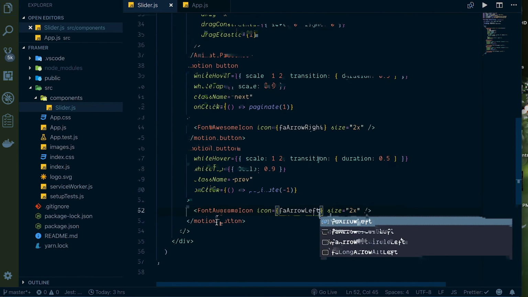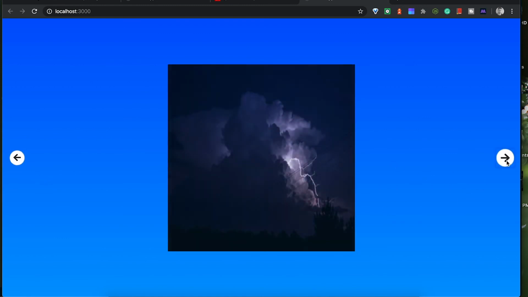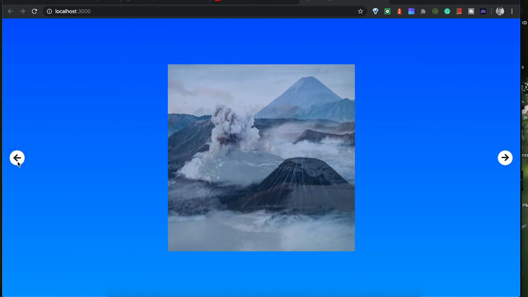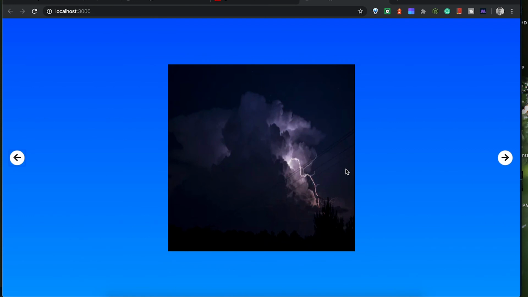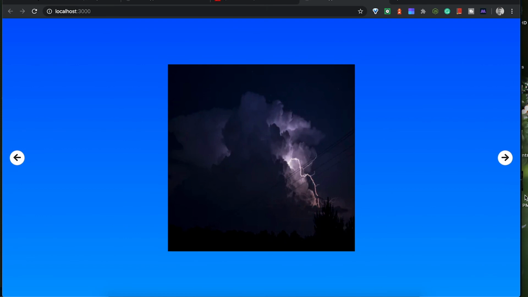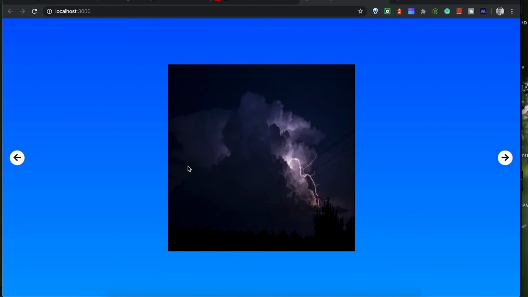So let's go back and check this out, see if we messed everything up too bad. All right, so this is what we got right now. And we can see we got a little hover effect there. Super simple. And then if we click one, it's working forwards, and it is working backwards also. And again, you can see the drag effect too, which is kind of cool. It kind of whips back. Physics-based animations are pretty sweet. So that seems to work pretty well.